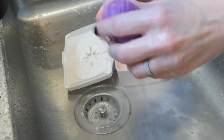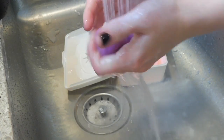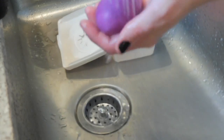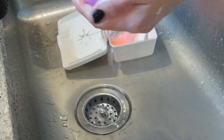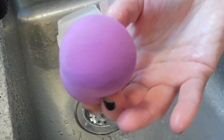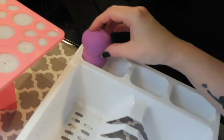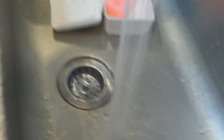So this took me a really long time to wash all these brushes, but don't worry, I didn't record it all for you. Just squeezing out all the excess water here now that the water is running clean. And look at that, it looks like brand new. I'm just going to take it and put it in my cheap dollar store dish drying rack.